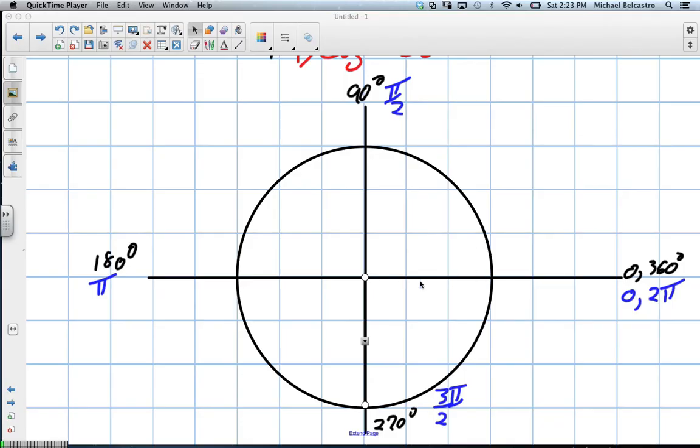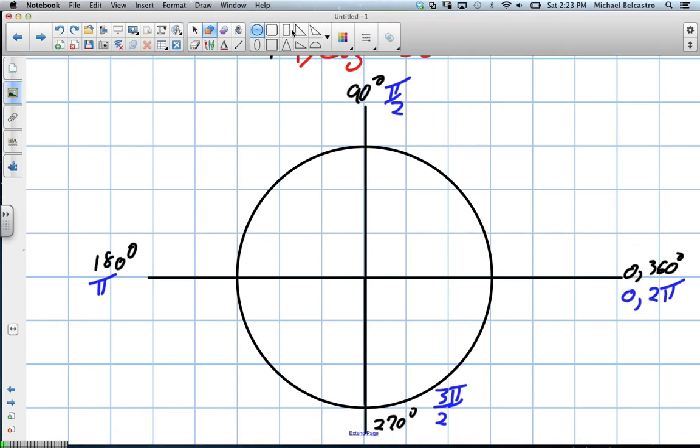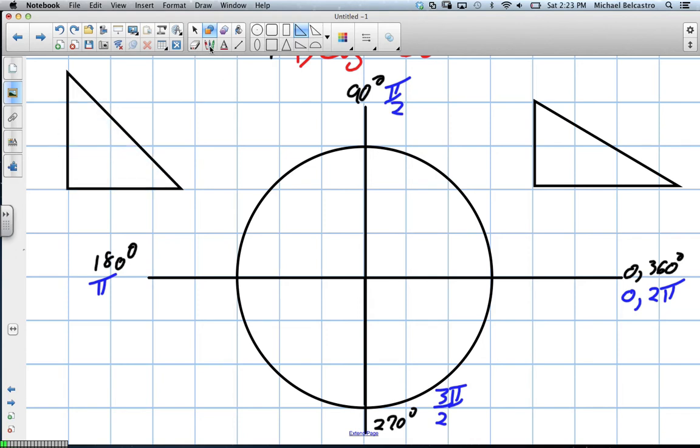So we have that information. We essentially know what 0, 90, 180, 270, and 360 are in terms of radians. But what we're actually going to be working on is special triangles. We're going to be using a lot of special triangle rules. So there are two major special triangles we need to remember when we go through this. And I'm just going to quickly put them up on the side here. See if you remember these measurements.